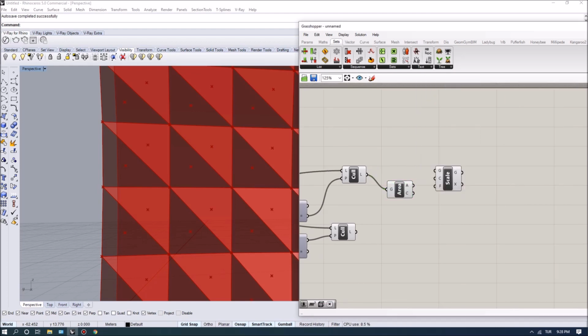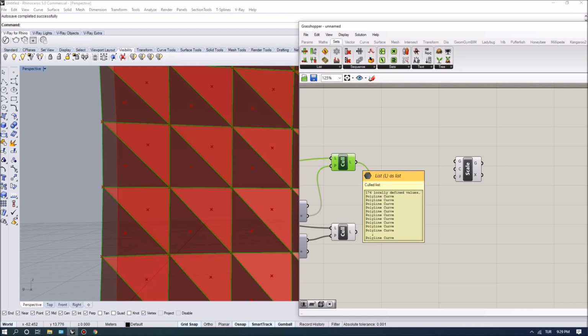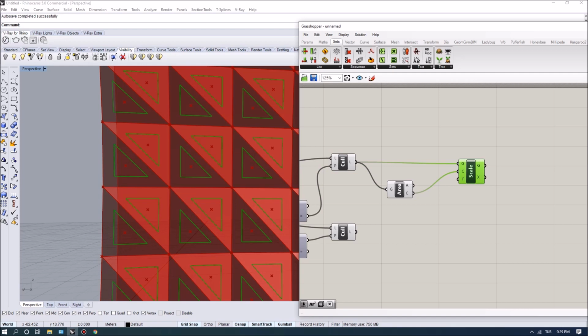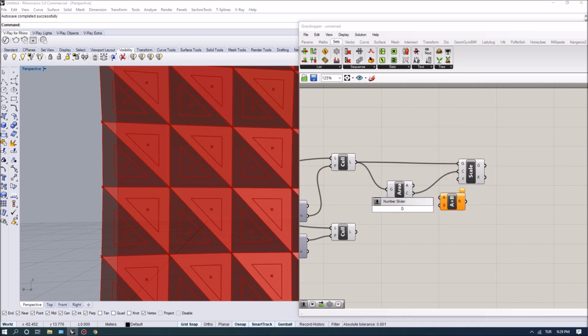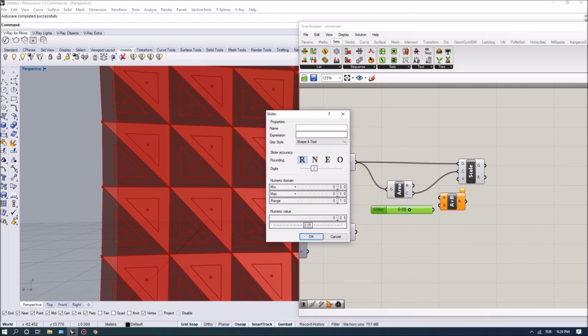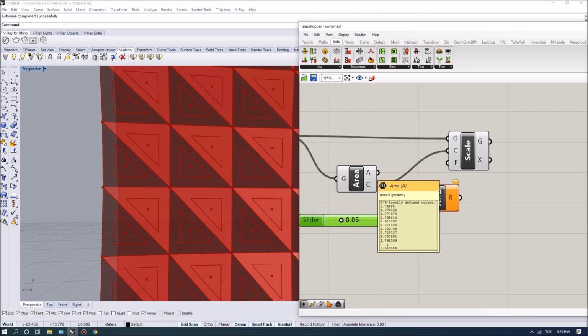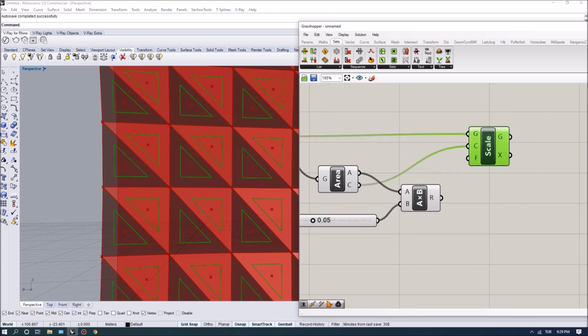And I'm going to do a scale function. So we want to scale the curves. The center of scaling is going to be the centroid of the area. And for the scaling factor, we can use the areas of each triangle as a driver. So I can type in a multiplication here and give it a small coefficient, let's say 0.05. We can also double click on our number slider and set up a threshold. Let's say this goes from 0 to 0.25. And you want the area values to be below 1 so that these pieces will be scaled down.